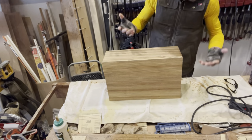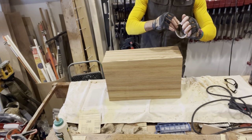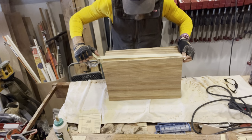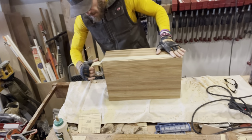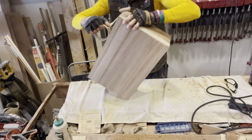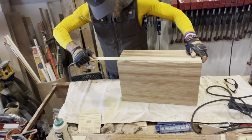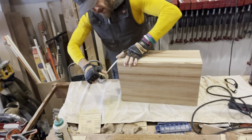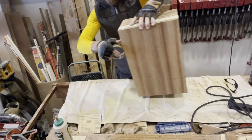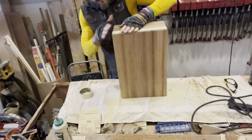All right, so I spoke about masking tape, but I haven't used it yet. I'm actually gonna masking tape this off because we're actually gonna cut this lid off. And I know about where I need the tape. This tape is actually gonna prevent some tear out, as well as allow me to mark on it, because when you're making a box, you don't want your lid too big and you don't want it too small.